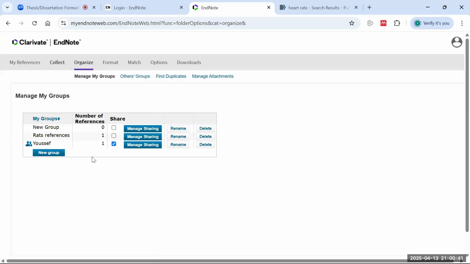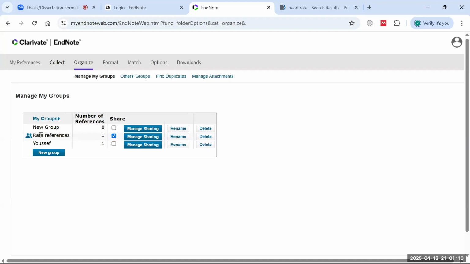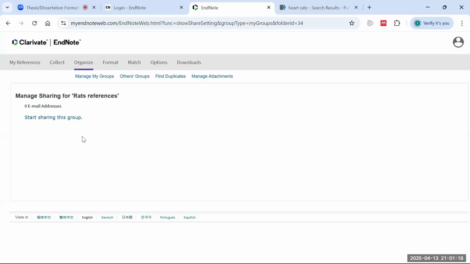This one actually allows you to share some of your collections or references with other researchers, or maybe your supervisor, or any person who is interested in your reference library. So once you go to Organize, you just select, for example, the reference that I recently added, this one, and I will just press on Manage Sharing, and start sharing.